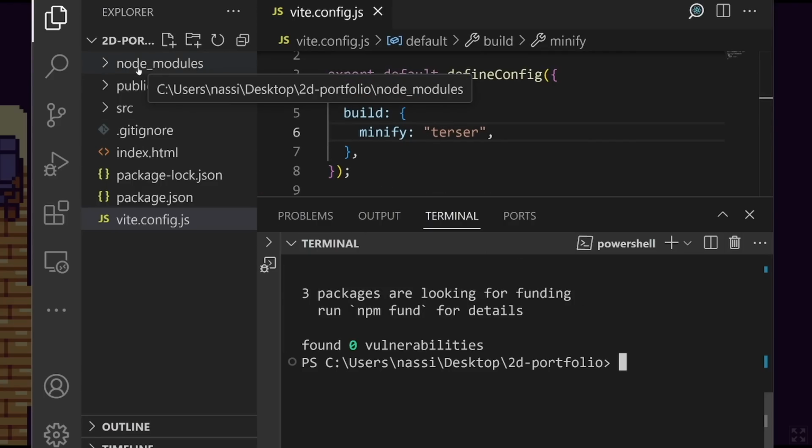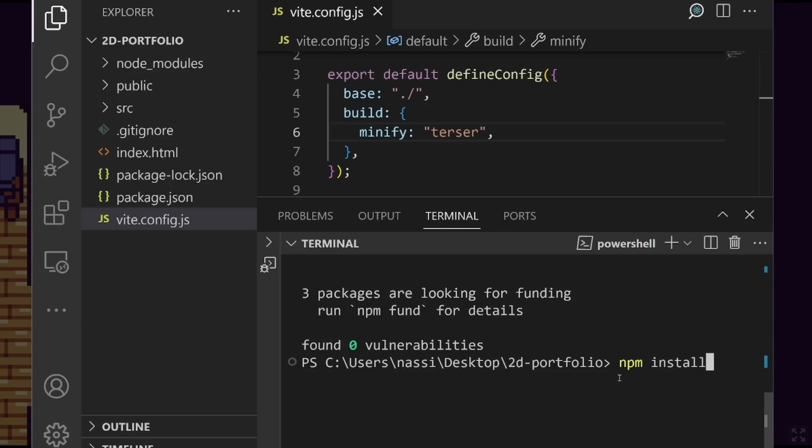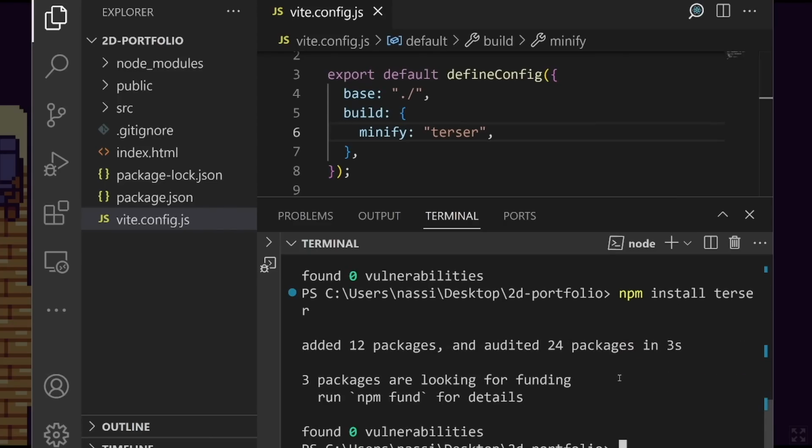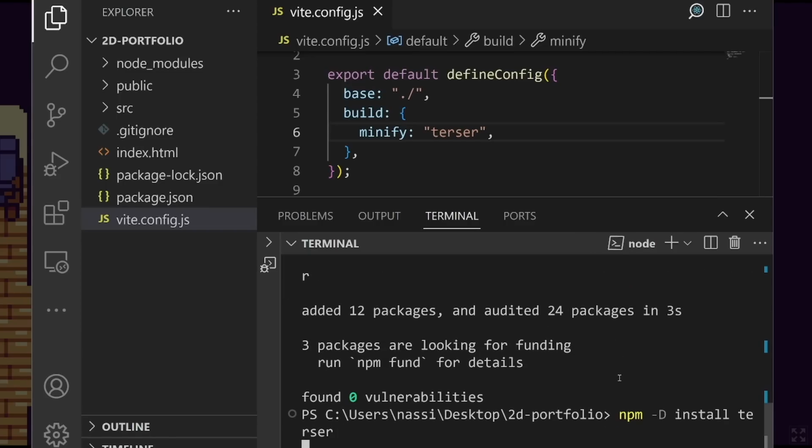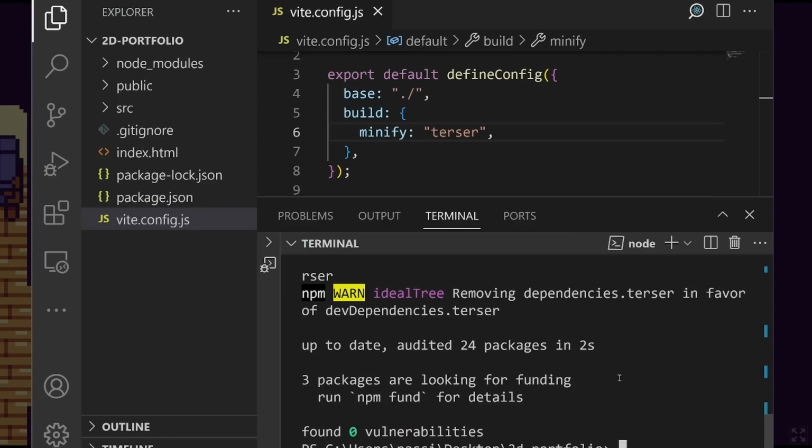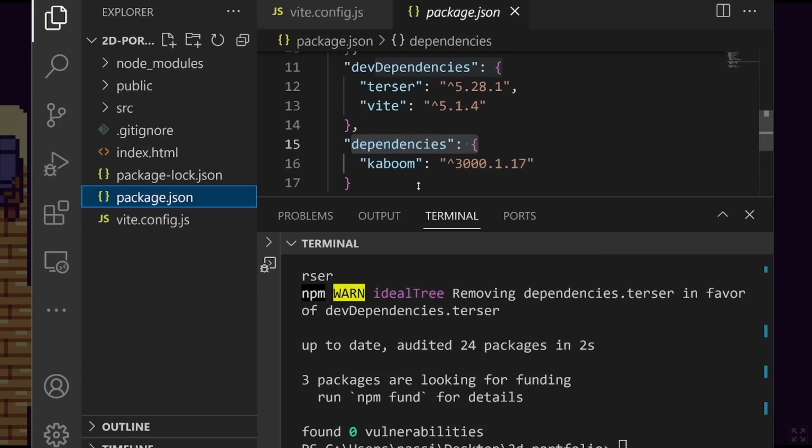The actual output will no longer work. So that's why we need to install this alternative called Terser, which is going to make our code terser, so smaller, minified. I should have installed it as a dependency. So npm -D for dev dependency, install Terser. I think that's the command, or if it's not that, it's going to be the reverse. All right, now if I look at the package.json, you can see that as a dev dependency, we have added Terser. Okay, we have everything we need.